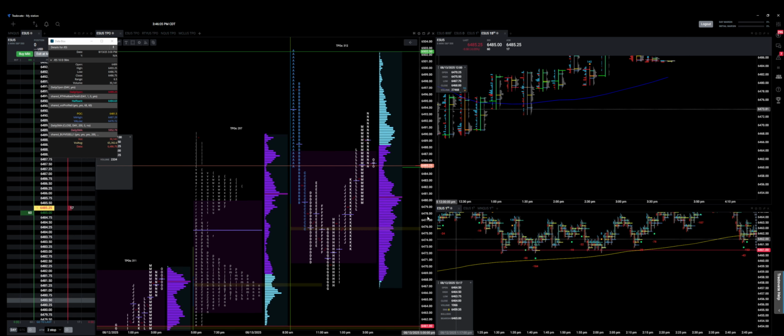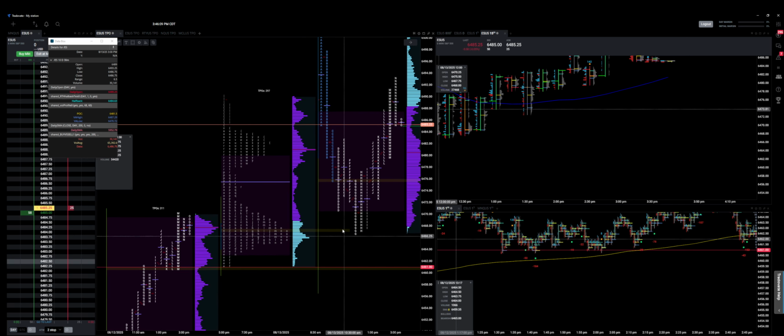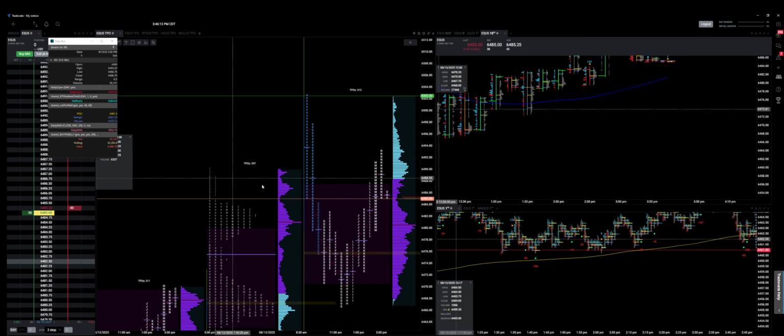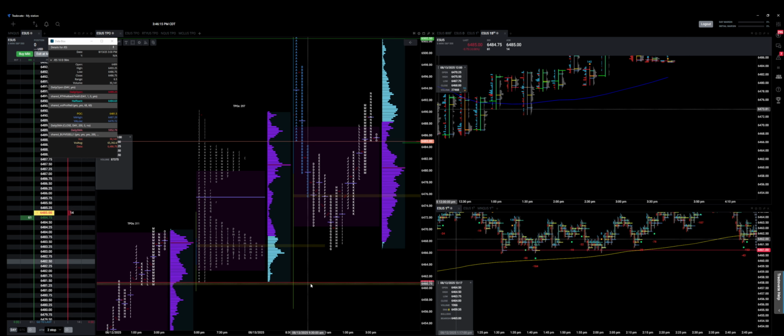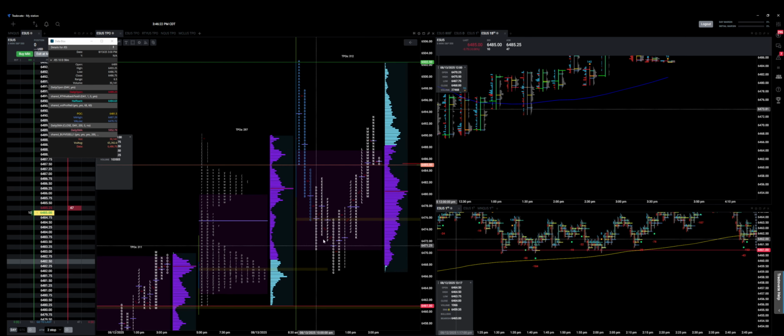All right. So yesterday we knew we had a triple distribution day up to the upside. We knew we had higher value today and we got the overnight high. So the odds of us taking out the overnight low at the same time were going to be pretty slim. We know a lot of the times that gaps don't hold in this market. So looking for the gap fill on the short side was not a bad play.